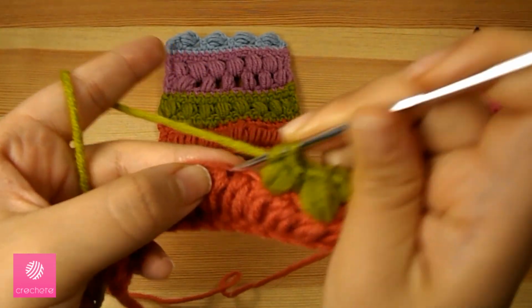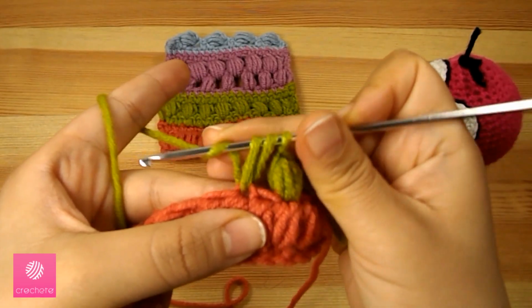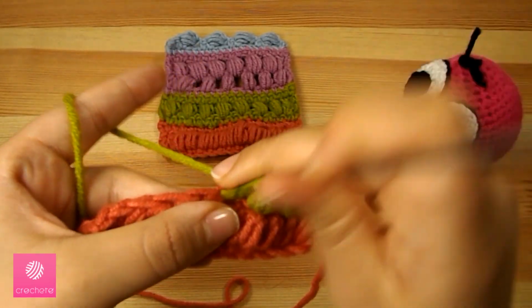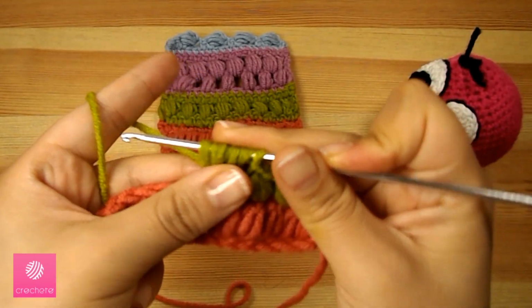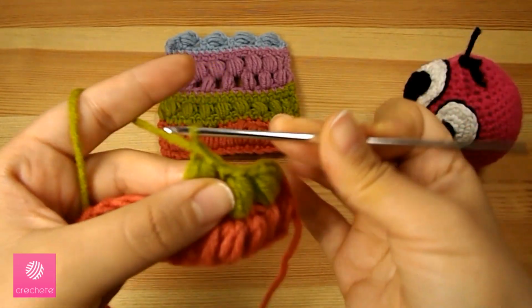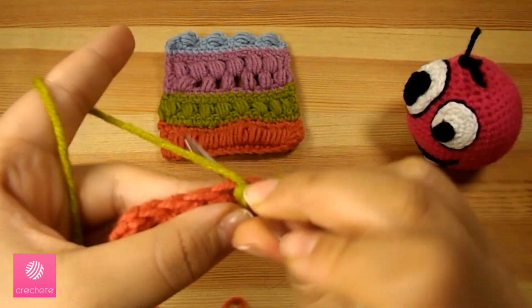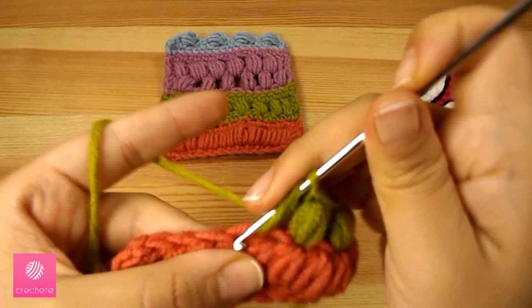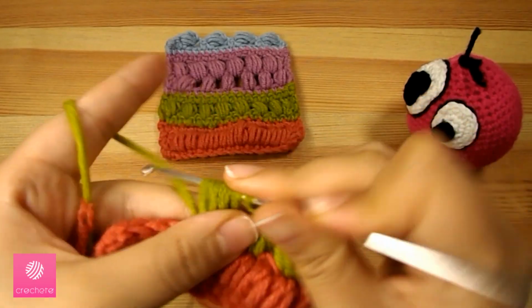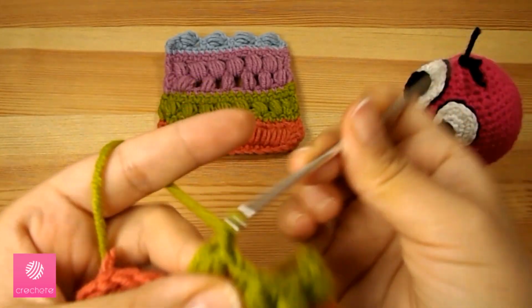Skip 1 stitch and go into the next one. Second half double crochet. Third one, yarn over and pull through all and finish it with a chain stitch. Yarn over and go into here, like so. 3. Yarn over and pull through all and finish with a chain.